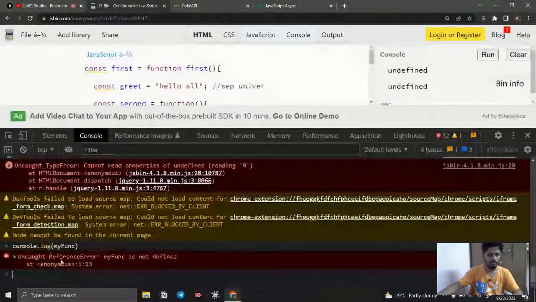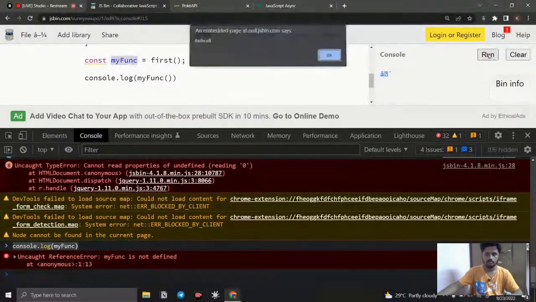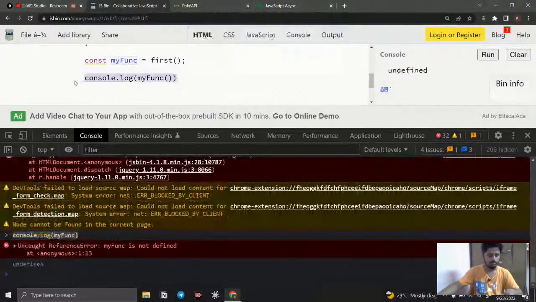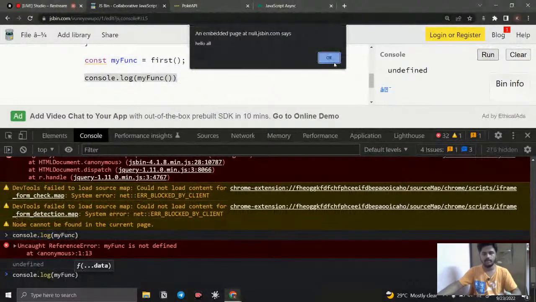What happened? My function is not defined. I just copy this and paste it here and run those functions. You can see it will be executed.